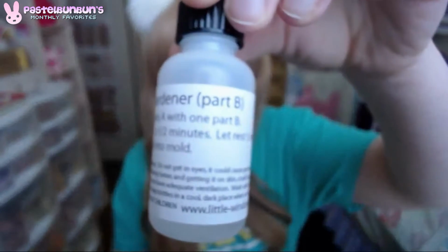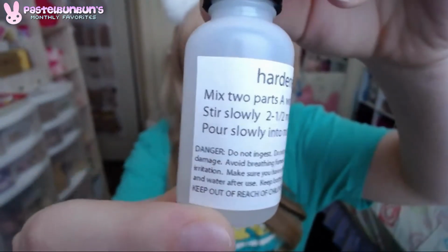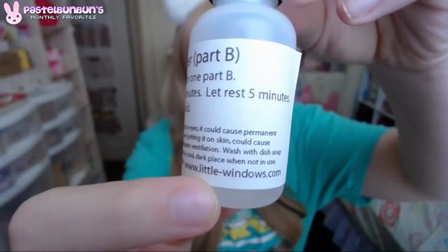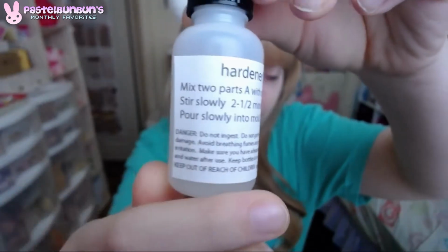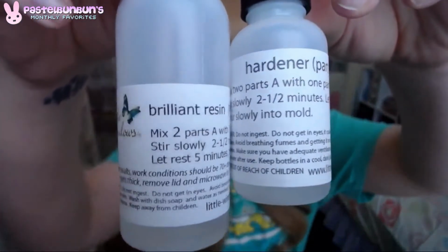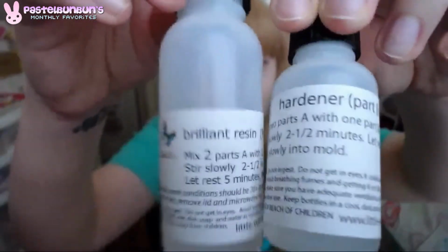Like, you don't even know. This stuff has no smell. Alright, how awesome is that? Okay, so this is Little Windows Resin. It may be backwards, and I sincerely apologize about that. But there's two different parts, and it is a 2-to-1 ratio. So you do 2 of this one and 1 of this one. And when you mix them together, it creates a chemical combination of awesomeness.